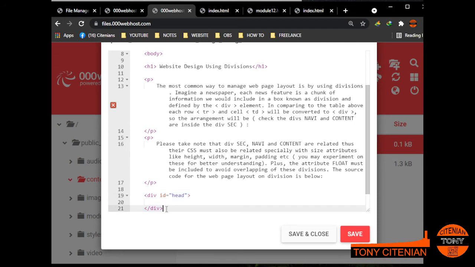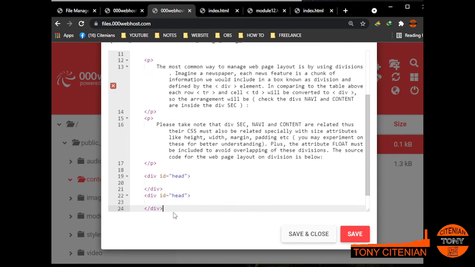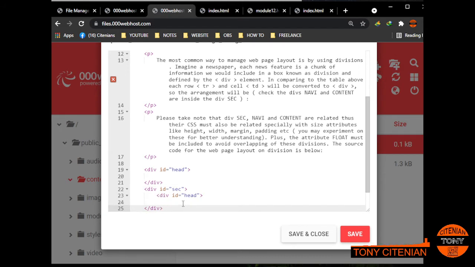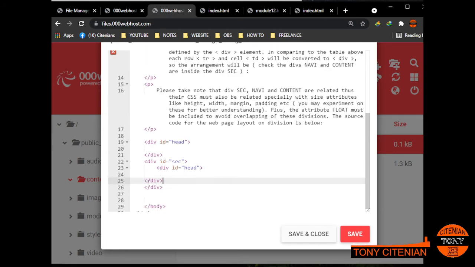Then another division for section, and inside that we have another division, which is the navigation.